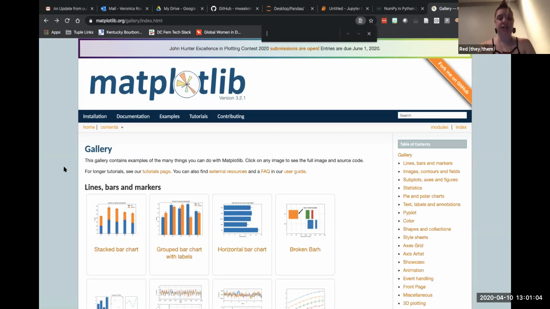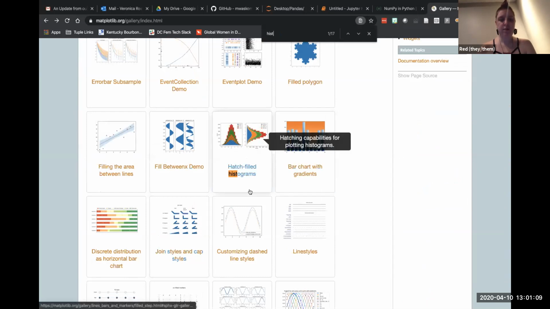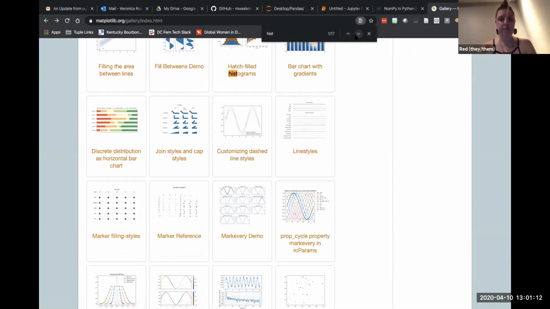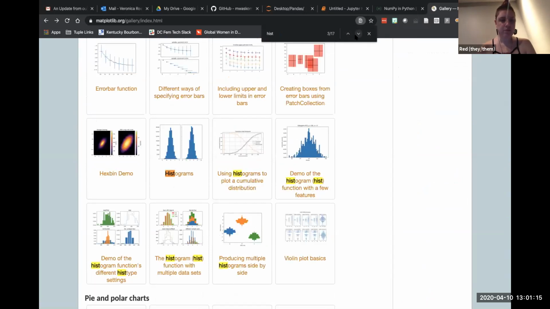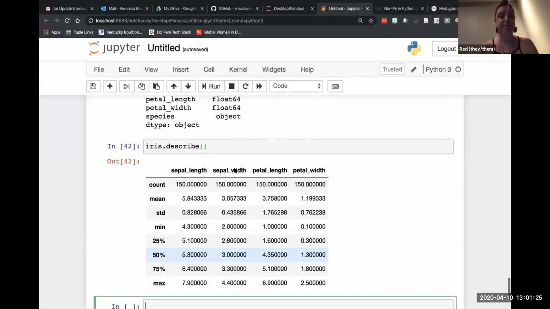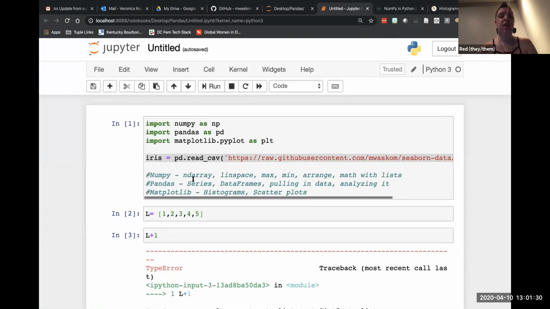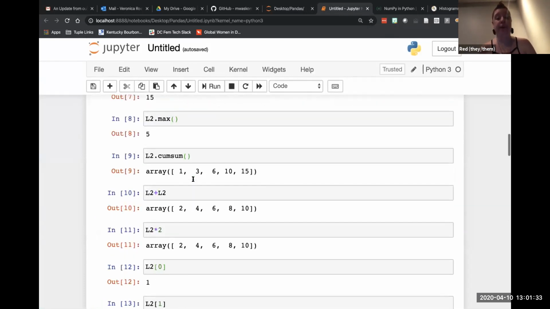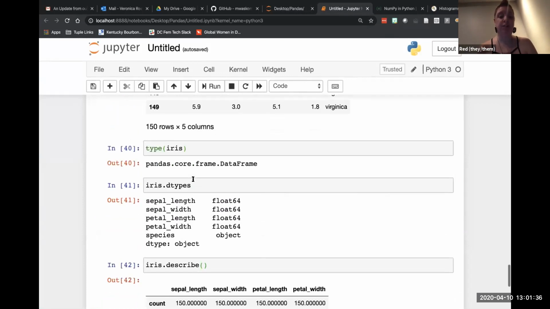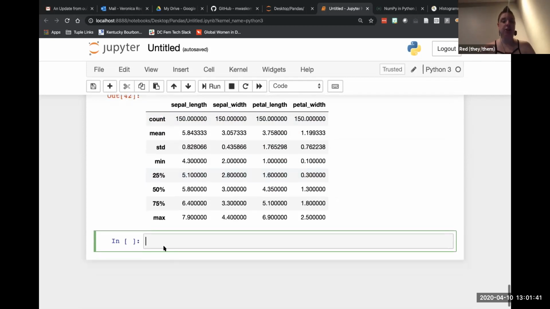Let's see, I want to do a histogram though. Histograms. All right, so we have imported Matplotlib PyPlot as plt. And one of the first things that I always do with data is create a histogram. So I'm going to do that. I'm going to look at the distribution of sepal length here.